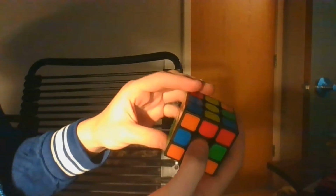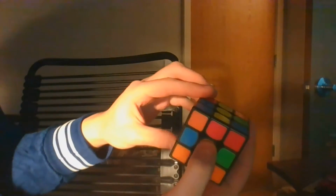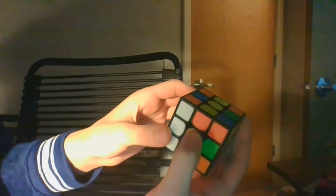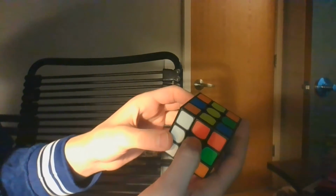Okay. So what you actually do is get it out of the way. Not get it out of the way, but turn it in the direction opposite of the other face. So you're interested in two faces. You're facing the one that's connected, and you turn it so that it's facing opposite the other face, the other color. Okay, then you turn that other color up. Then you move it. Just slow this down and rewind if you're having trouble.